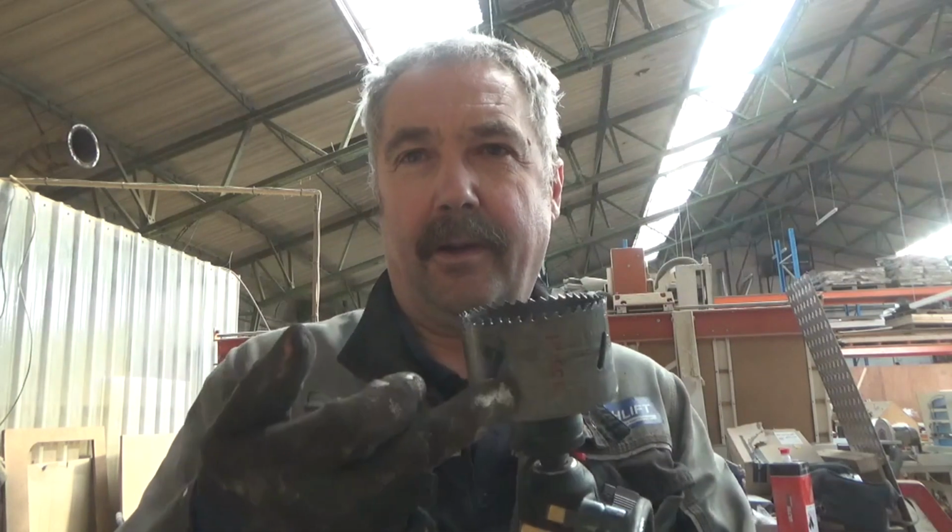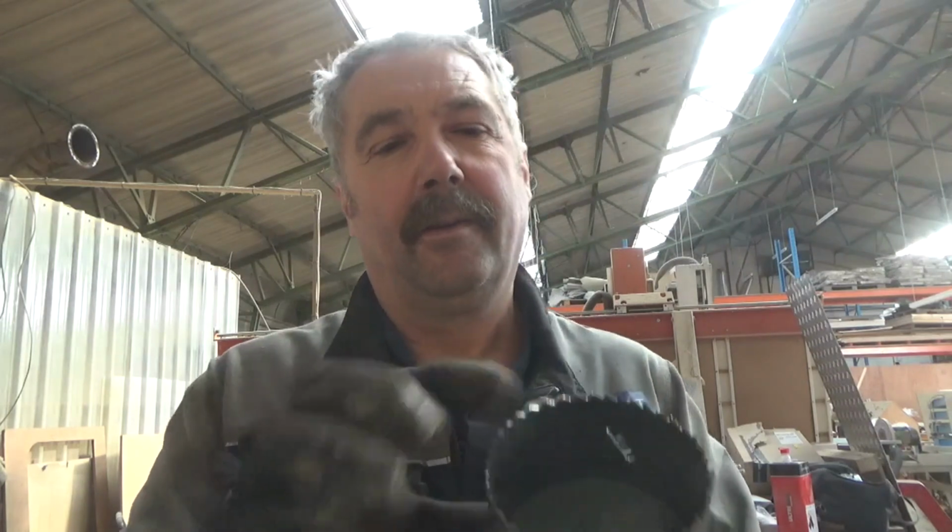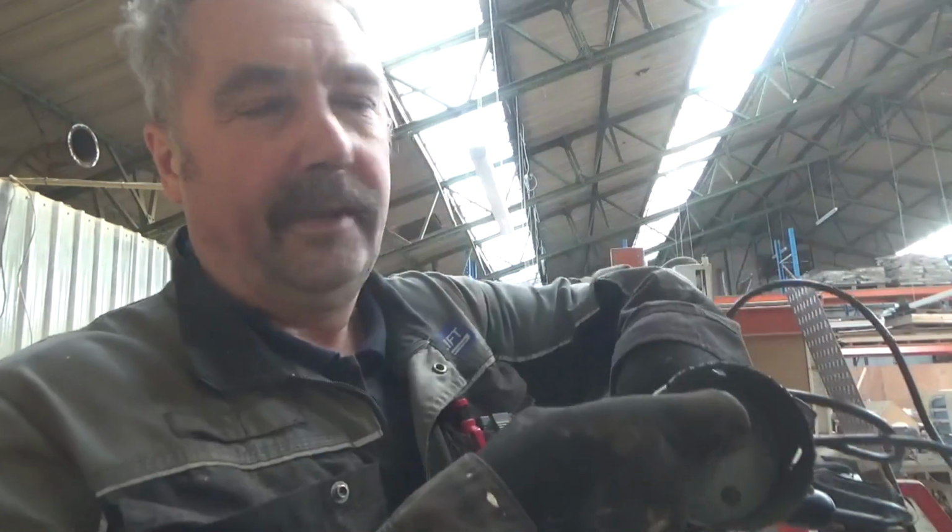Weld, isn't it? I'm pretty impressed with that, this little tool. Bosch bimetal cutting thing. It's hardened or something, but it hasn't even knocked teeth off it. I thought it might just drill it once, and that was 12 quid from Toolstation, so that went really well. If that had been a touch deeper in there, the internals, 5mm or something, it'd have gone straight through. We wouldn't have had to die grind the last bit. But anyway, that was good.